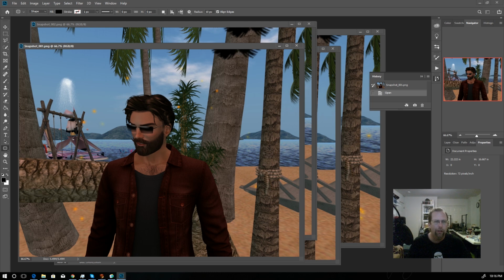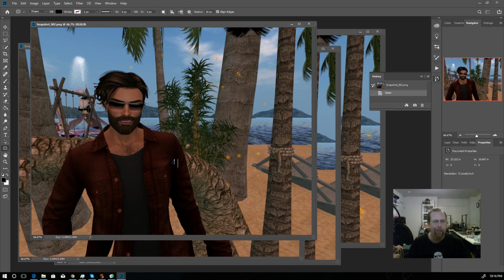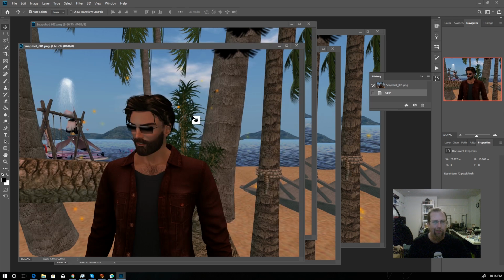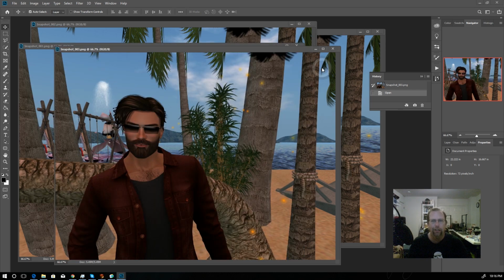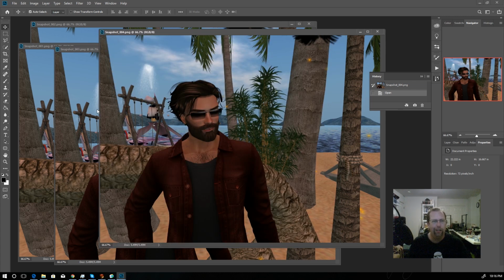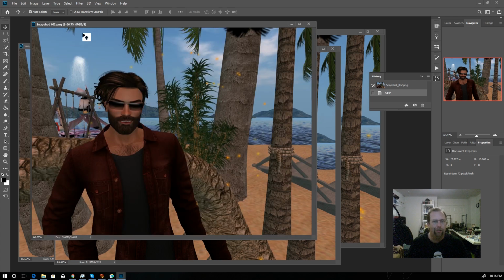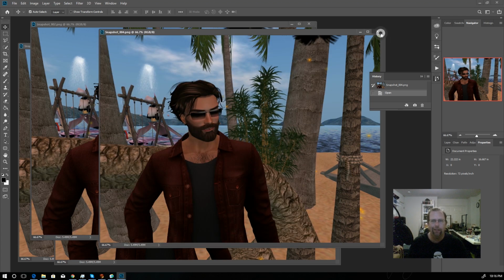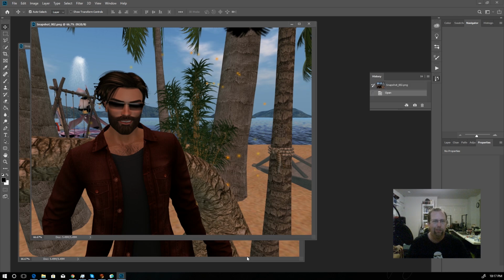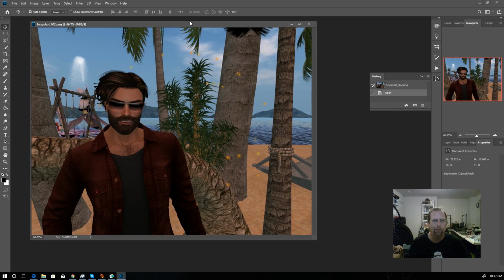So I'm going to look at each one, and this is my character in there. This is my Collis. He's looking pretty snazzy there, with his beard and his little handlebar mustache. He's got a look like, hey, what's up? That's pretty cool. This one's kind of a contemplative look. We got this one which is sort of like, I'm over here, and this one like, what's going on over there? I think I like this one the best, so I'm going to go with that, and I'm just going to close these all out because I don't need those.